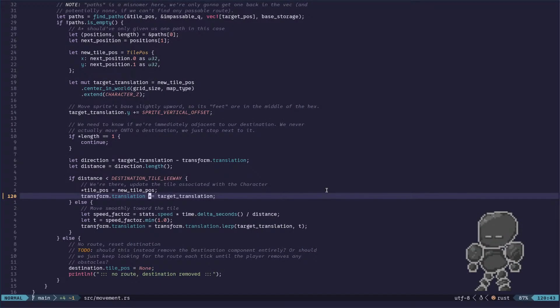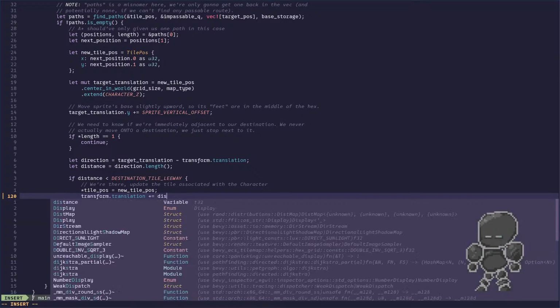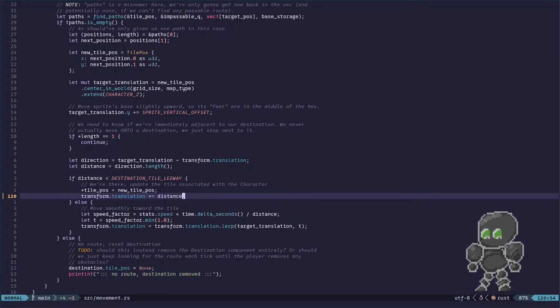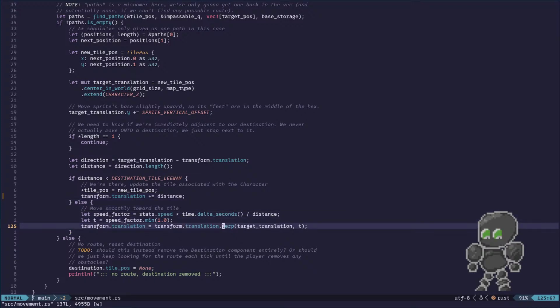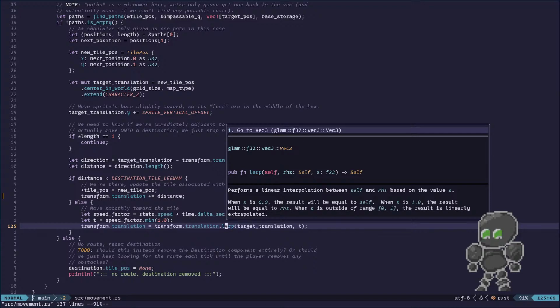I mean, let's just compare the two just for the hell of it. No idea why that would matter. Between self and right hand side based on the value s. When s is equal to 0, the result will be equal to self. When s is 1, the result will be equal to RHS. When s is outside the range, the result is linearly extrapolated.